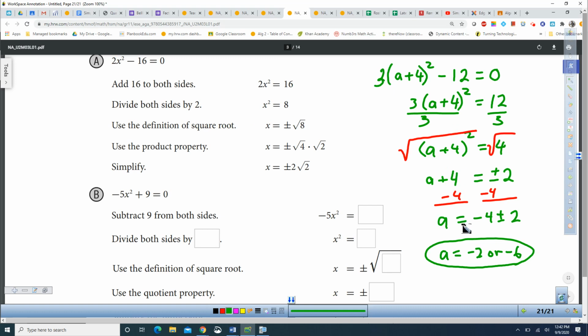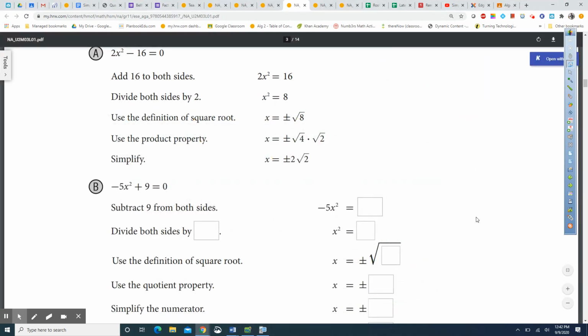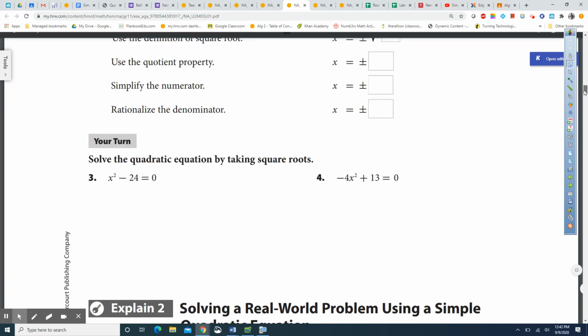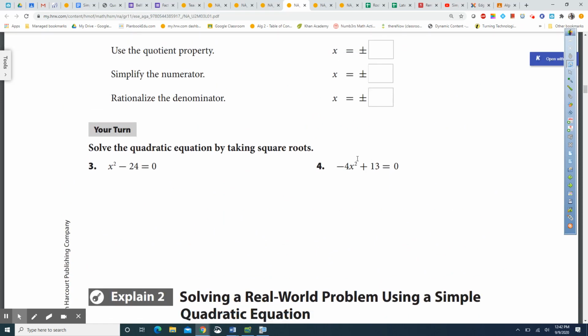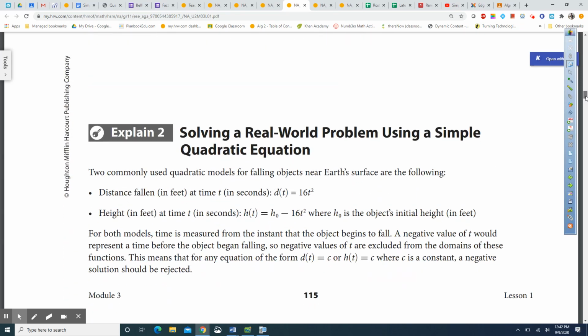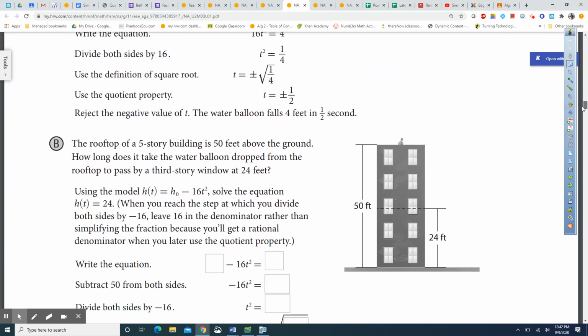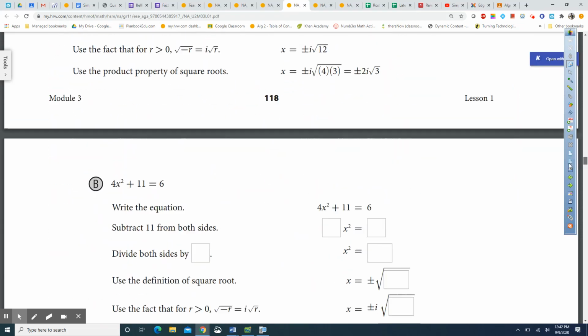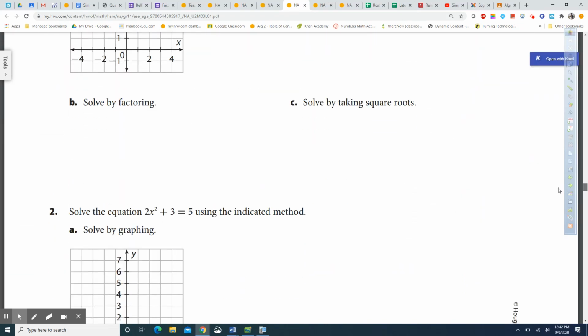So just a little bit different way to look at it. And then they knock these out as another example here as well. So I encourage you to try these two on your own. I think we're going to stop right there for today for this video and pick up with these other guys on our next video. The word problem is pretty straightforward. Let's scoot down here real quick.